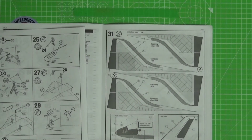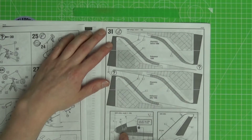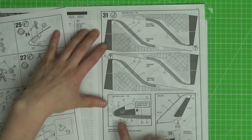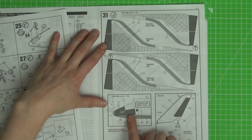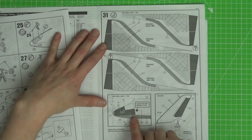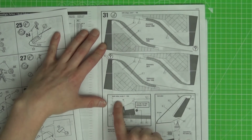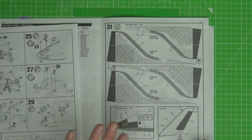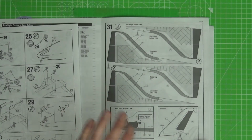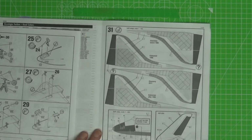Right, here we go. You're going to need your tape measure, you're going to need your masking tape, because you're going to have to mask this off quite well. So there's your paint colours, here's your measurements for your masking, your angles. This is the difficult part. The build looks really simple. The build looks like something a 5-year-old could do. The painting, not so much.